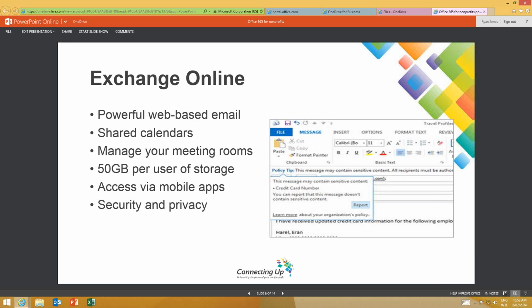The other thing is that you've got different levels of privacy settings on your shared calendars, and internally at Connecting Up we share all of our appointments. So I can see if Christine's in a meeting that I'm involved in as well, but I need to organise another meeting that's probably a bit more important that week. I can see that she's going to be in that meeting, and I can say, hey Christine, do you think you could postpone that meeting because this is the only time I can get all 5 people around a room. So it makes it a lot easier to have those conversations.